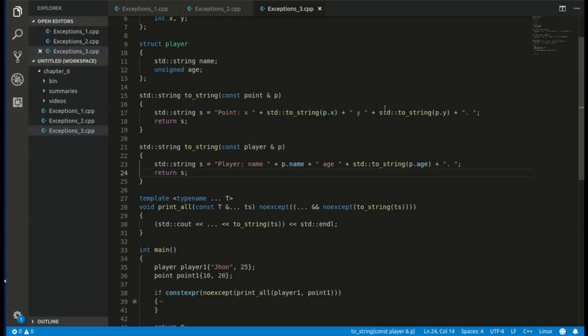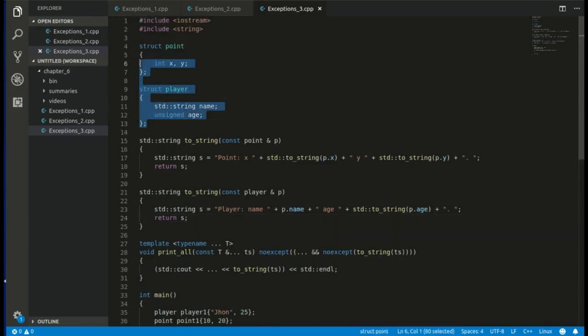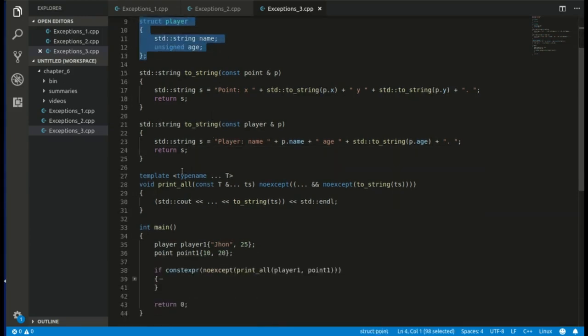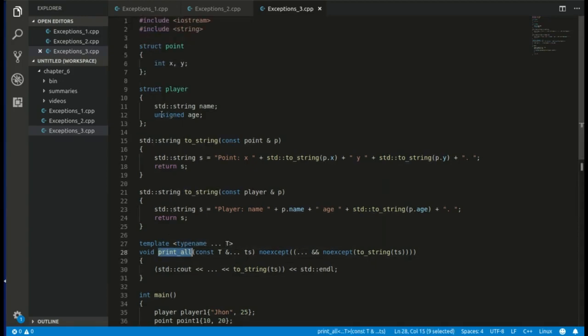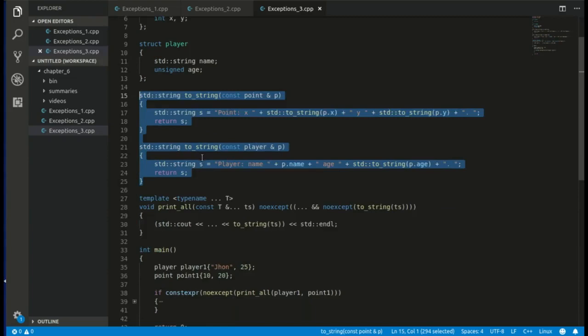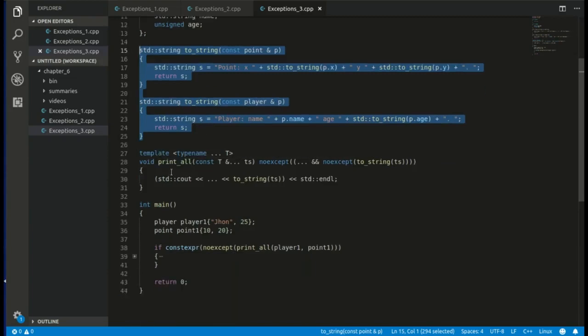I would like to convert instances of these types to strings and print them, and I have this printAll function, which is a variadic template function, because I might have many more such types and toString functions.